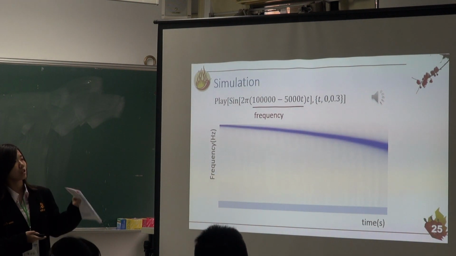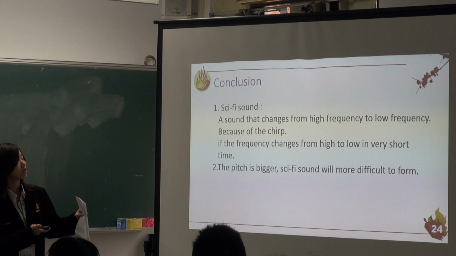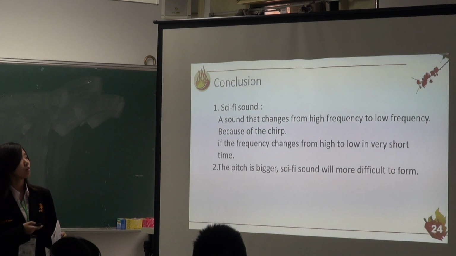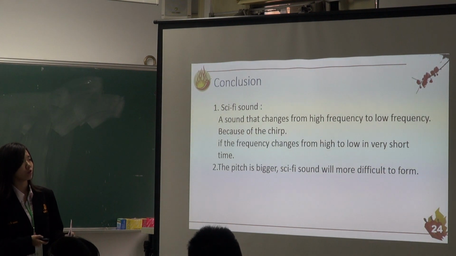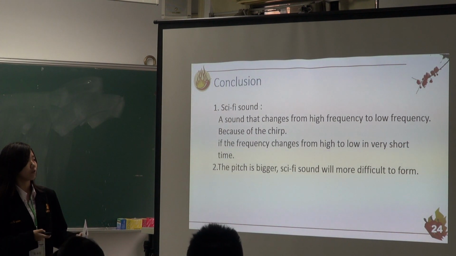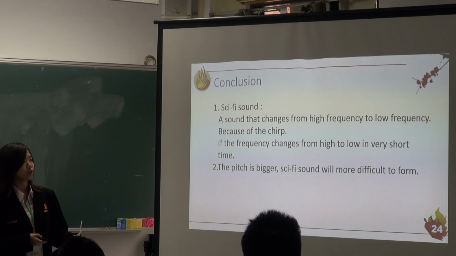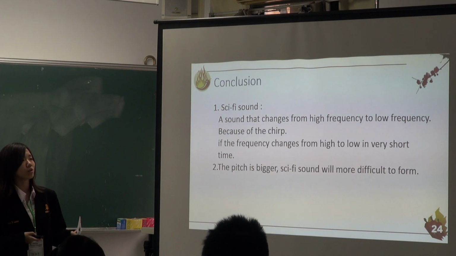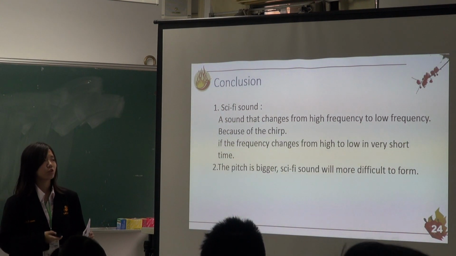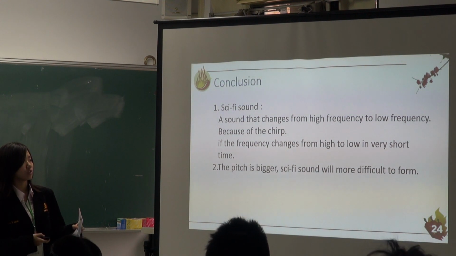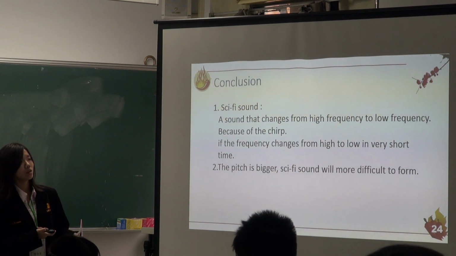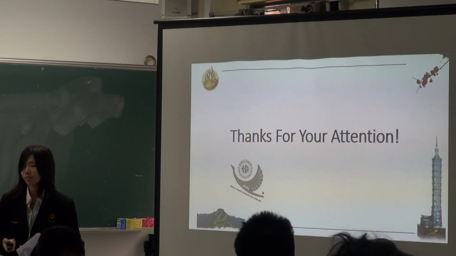It's also similar to the chirp, and in my conclusion, first, the sidewise sound is a sound that changes from high frequency to low frequency because of the chirp. If the frequency changes from high to low in a very short time, it will be heard like a chirp. And the second is that the bigger the pitch, the more difficult it is for sidewise sound to form. And thank you for your attention.